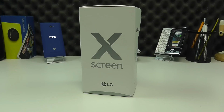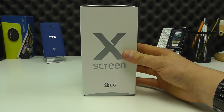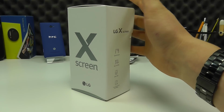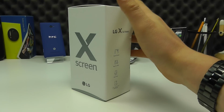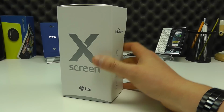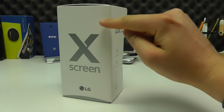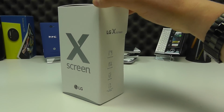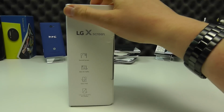Hello, here we are with an unboxing and hands-on with the LG X Screen, and this device is a mid-range handset from LG. I can best describe this as a slimmed down version of the LG V10, if you've seen that, because it's got the second screen on here, which we'll come on to a little bit later on in this unboxing, but it's quite cool and innovative.